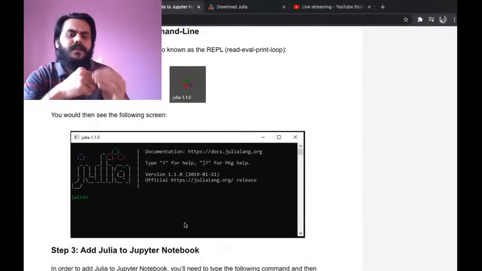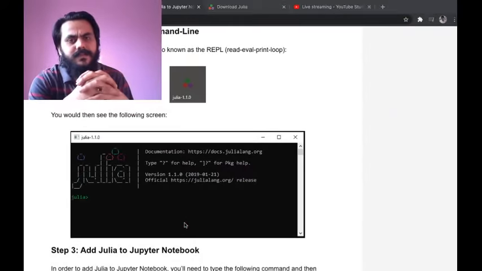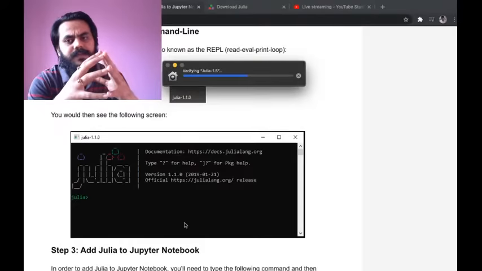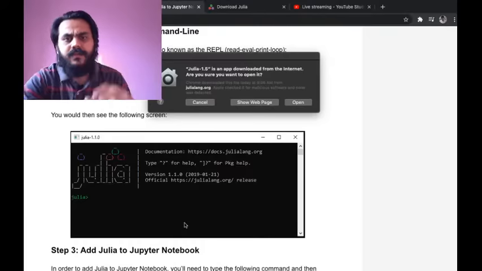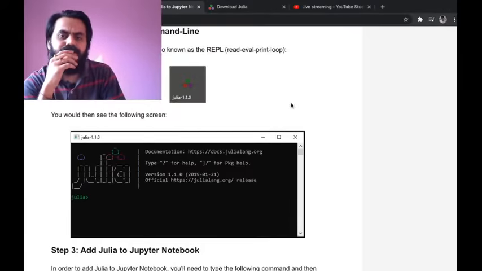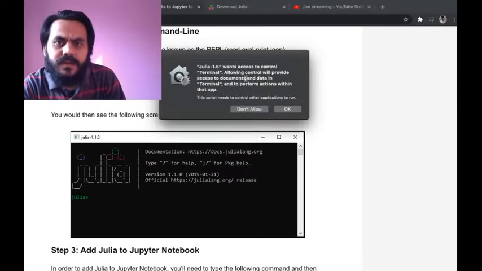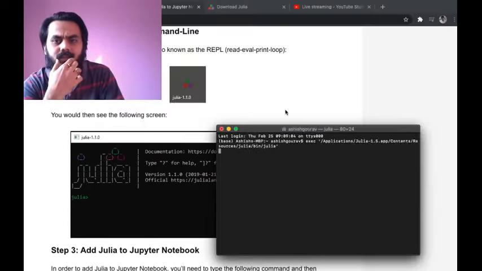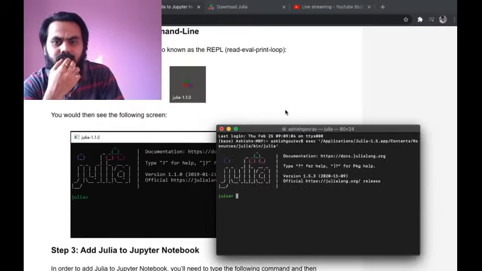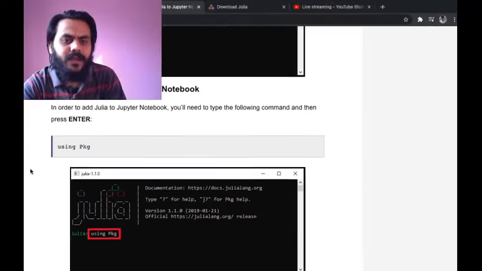Open Julia. Okay, we have access to the terminal. Fine. Now what do we need to do?